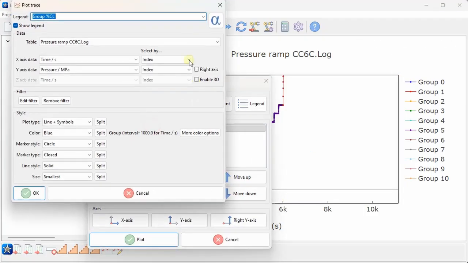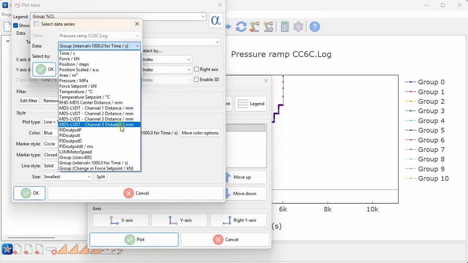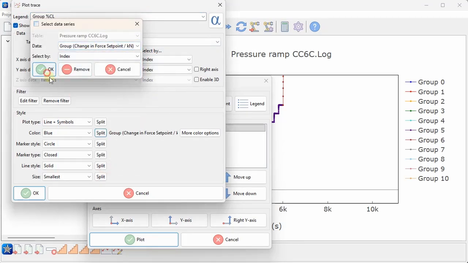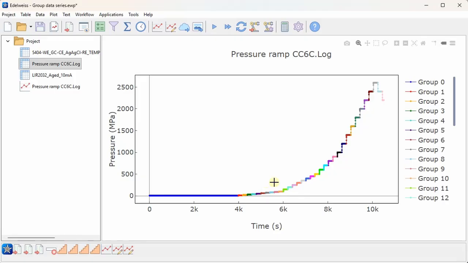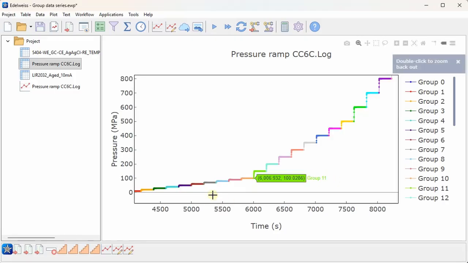But the one that is most reasonable, I guess, is when we choose the group based on change in the force set point. Now each of these plateaus is in its own different group.